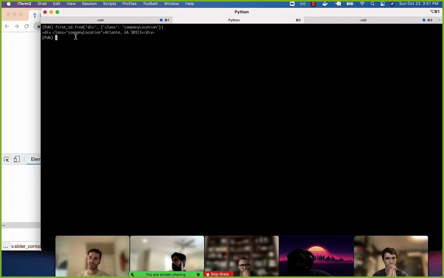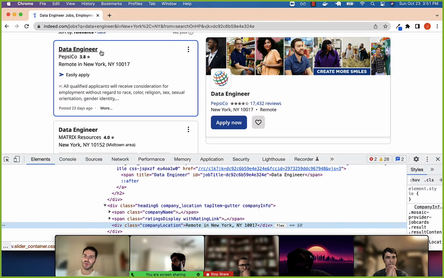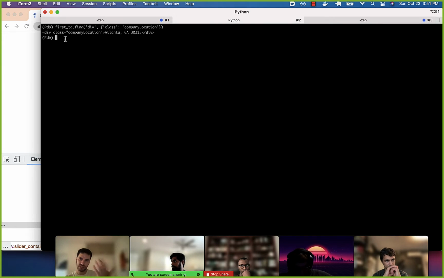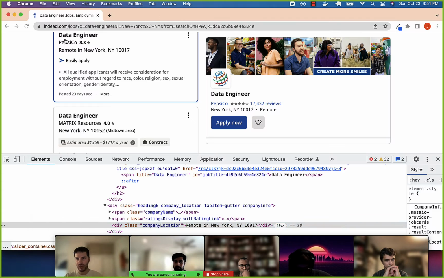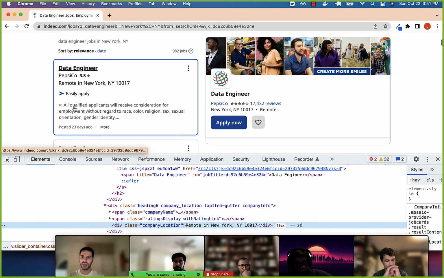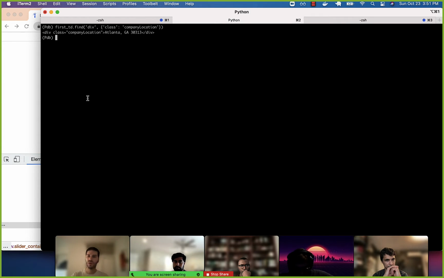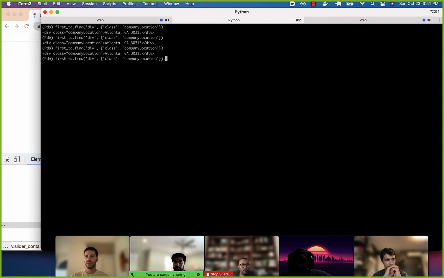The reason why I wasn't totally sure is because these don't line up. The one I'm looking at here isn't necessarily the one we got when I made the request, right? So maybe not every single card has a company location, but it looks like a lot of them do. All right, so from here I have the whole content, but what I want to get is just the text inside here. So I'm getting closer, and then I just call .text, and now I have my data. All right. So that's one. Let's do one more.